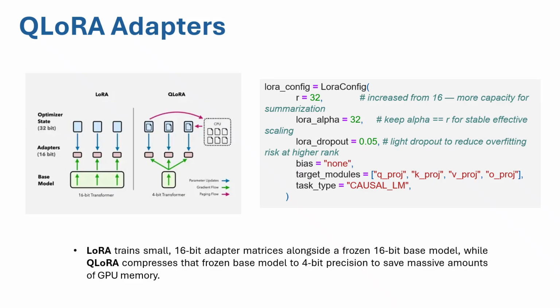While I know standard summarization often succeeds at a rank of 8, I found that translating the microbiome jargon into this 8th grade scientist that I was trying to imagine requires a much higher capacity to model these complex stylistic shifts. And finally, because I'm training for 5 full epochs at this higher rank, I introduced a 5% dropout layer as a guardrail to ensure my model generalizes to new research rather than simply memorizing the trainer set.